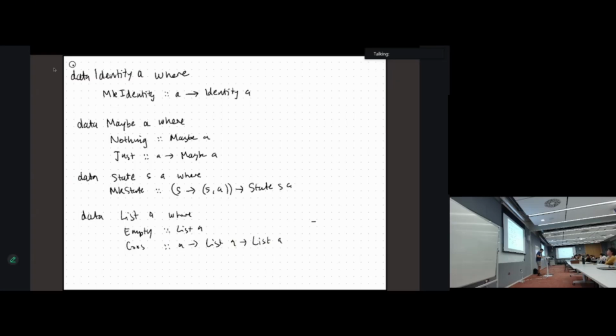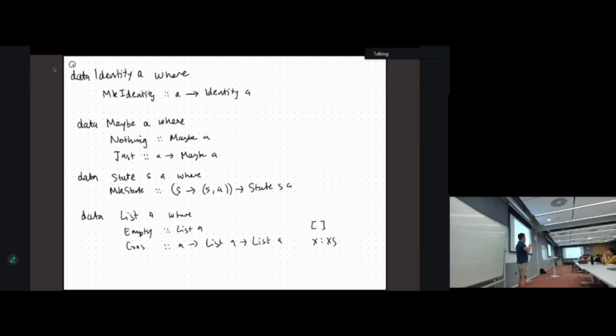So in Haskell, we would normally write this as the empty list, and we would normally write something like x cons x's as the list that we put together. And the idea with this monad is it's a bit like non-determinism. So the list of things that you have are all the potential answers that you might want to produce to your output. So I gave the example of square rooting earlier on. You want to put the positive and negative answers as two potential solutions to this thing.